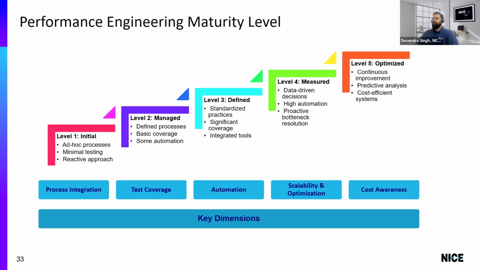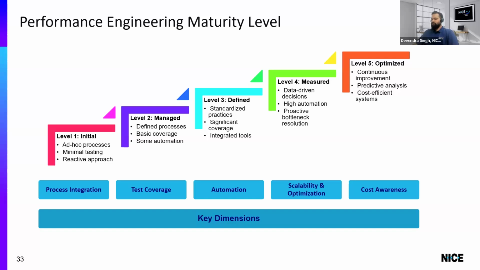So if I have one performance engineer who is working on 3 projects and he is doing it manually, if I give him 5 projects, he will not be able to sustain. Unless he automates everything for those first 3 projects he was working on, he can take 2 more projects or 2 more applications to test. But if he is not doing automation, he will not be able to scale as per the new requirements that are coming. Then the fourth one is scalability and optimization.